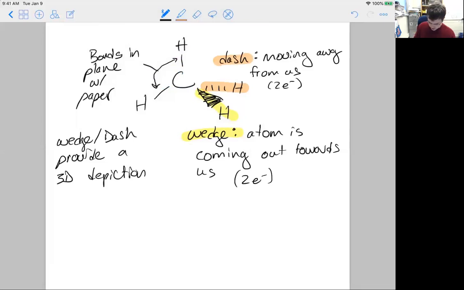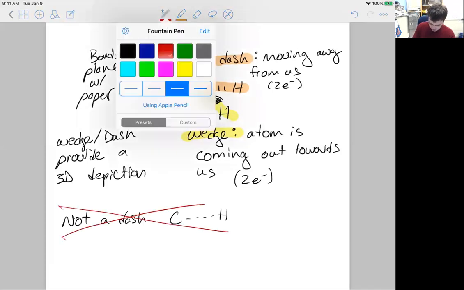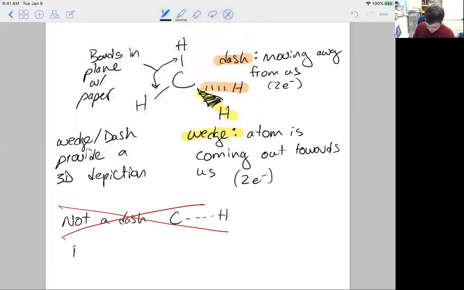Okay, now make note, this is not a dash. We do not want to draw that. That's actually a hydrogen bond. So that gets the big X. Okay, what we want is a dash where the dashed lines are moving sort of parallel to the long edges of the hydrogen, maybe. I don't know. I mean, they're just kind of perpendicular to the bond as it would be drawn as a normal Kekulé bond. Okay.